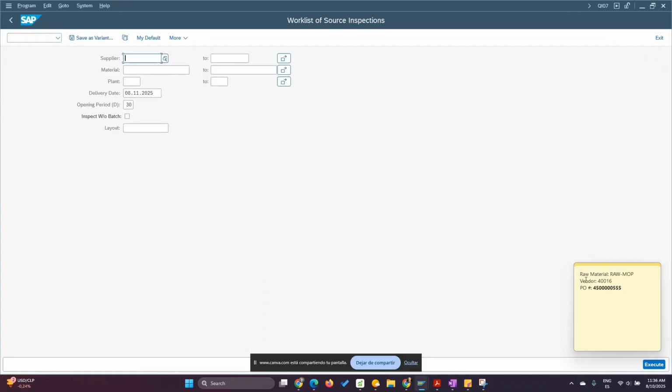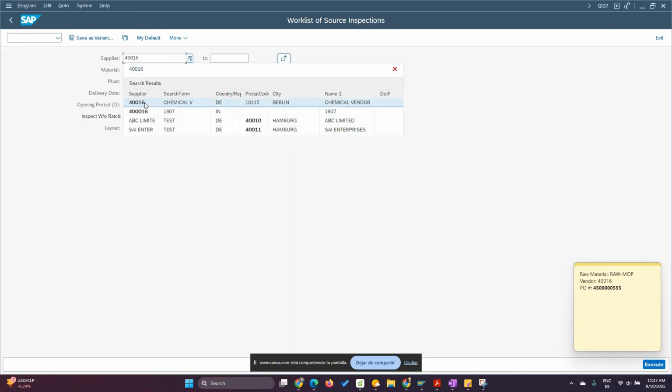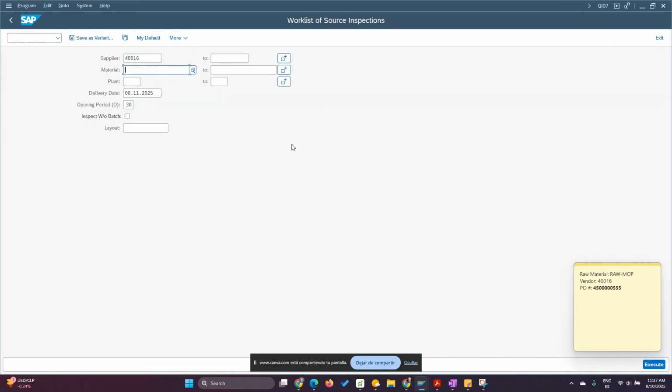So the supplier, which is 40016, we can create a specific search for source inspection, but we're going to do this specifically in this case, okay? So we can put the plant, the vendor, and the material without batch.